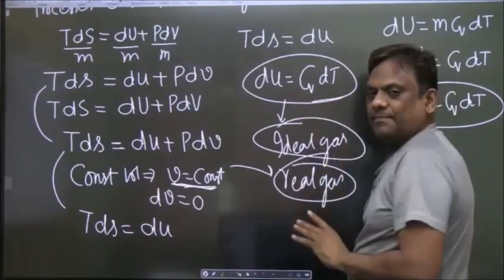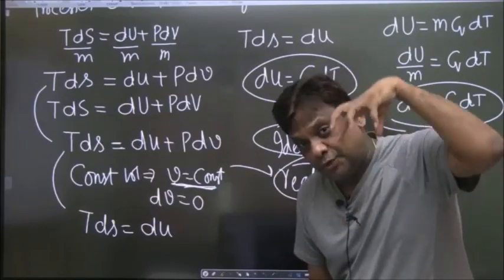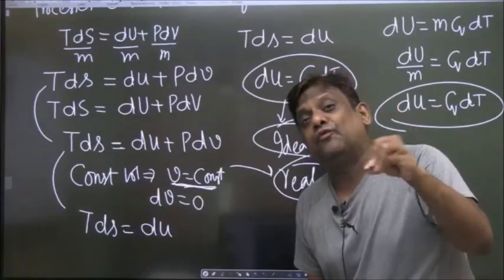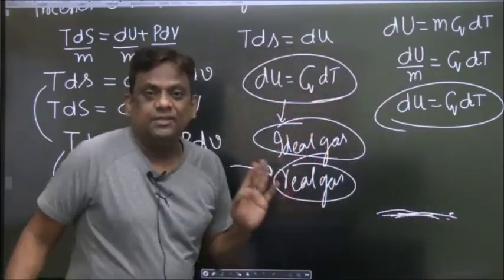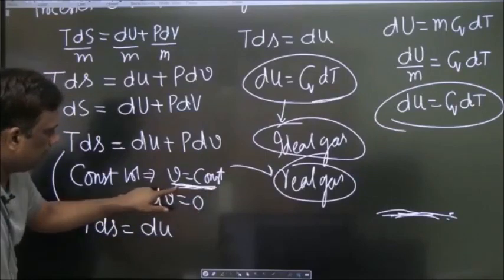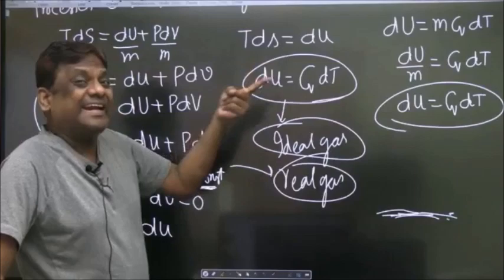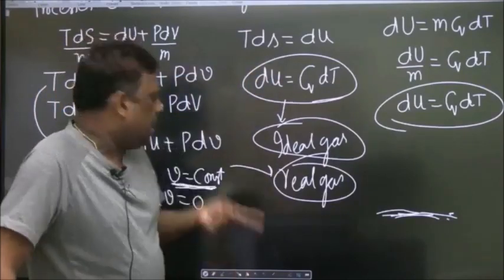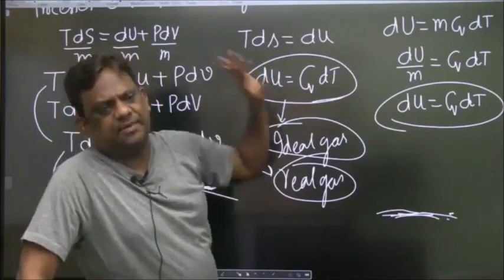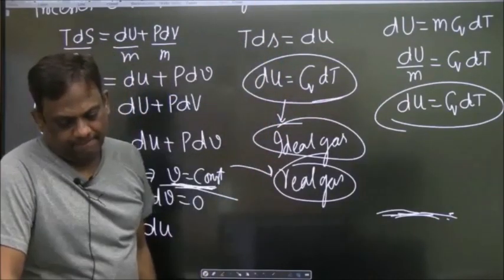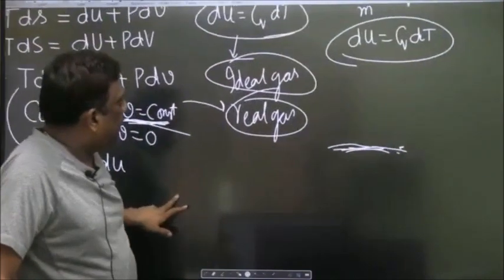Both for ideal and real gas, because we are taking constant volume. Whatever the equation I am going to derive now, it is valid both for real as well as ideal gas. You have to see this very carefully. So why did you take constant volume? du is Cv dT is valid for real gases only under constant volume conditions. But already it is constant volume, so it is valid for real gases. But if it is ideal gas, it is universally accepted for all processes. So now whatever I am going to derive, it is valid for all.